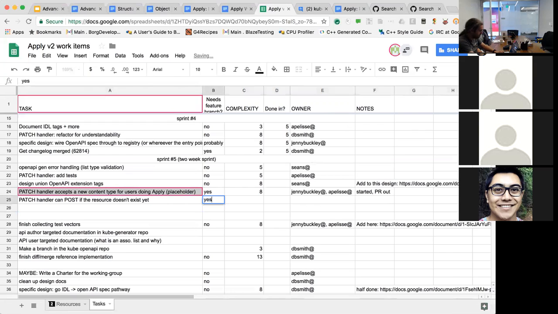It's definitely a feature branch thing. I'm not sure what sort of complexity that is. Maybe at least a 5. It might be more. I don't know. There might be dragons.